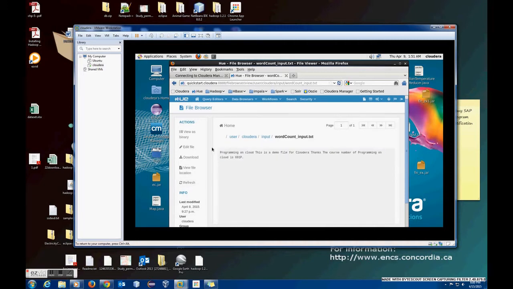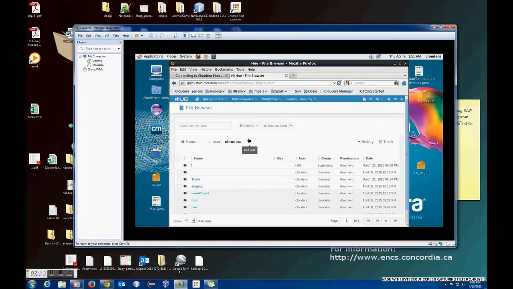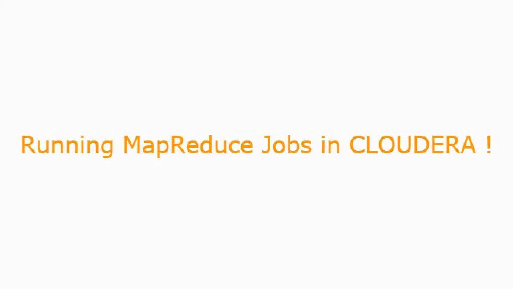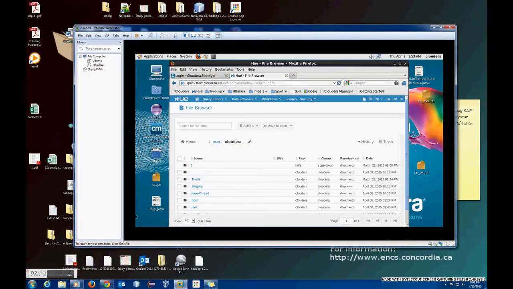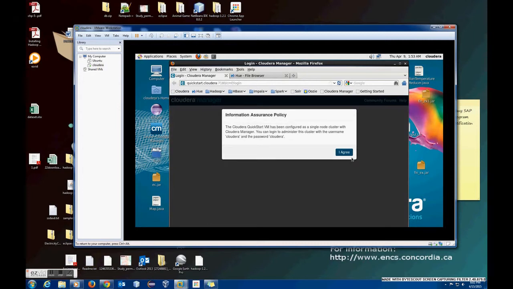This is for the word count. This is the input. Now we are going to show how to run a MapReduce job in Cloudera.